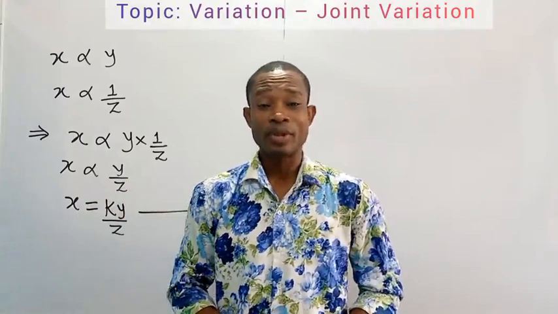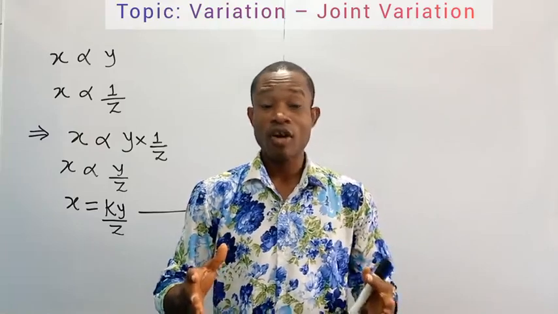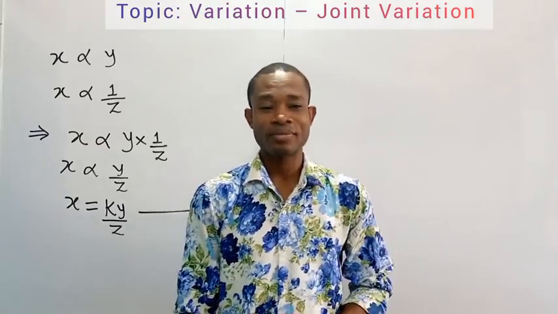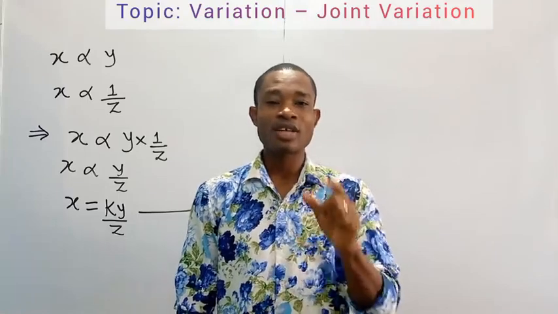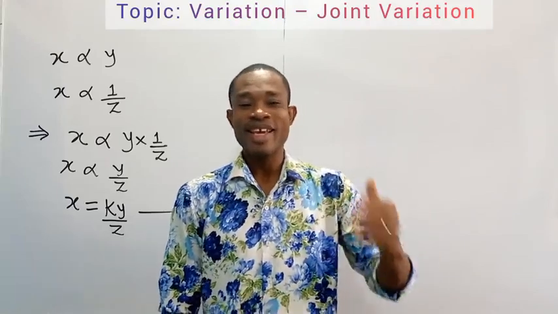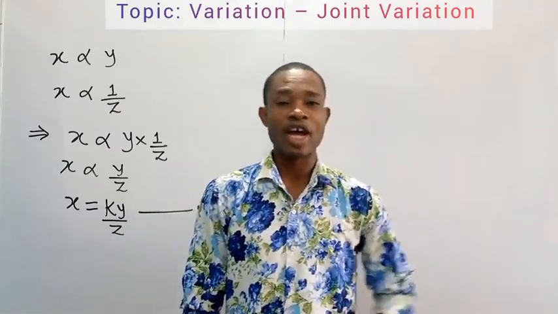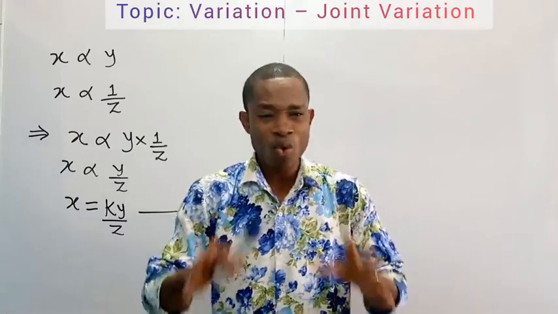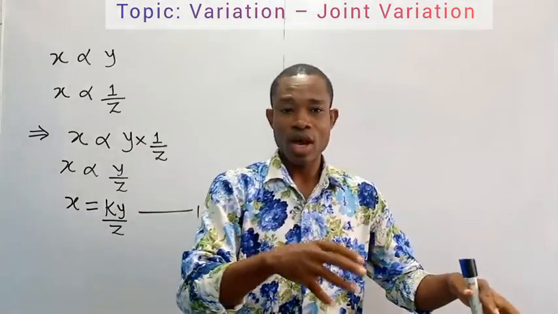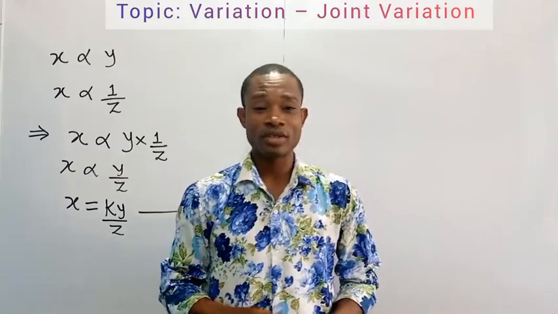I'm going to give you a quick example. Think about this law under electric field, Coulomb's law of electricity. If you're a science student, in your physics, you're going to meet that law. Coulomb's law is a law that combines direct and inverse variation. It tells us that the force between two charges is directly proportional to the product of the charges, and inversely proportional to the square of the distance between the charges. You see, directly proportional first and inversely proportional. So to analyze that law, you need a good knowledge of joint variation.